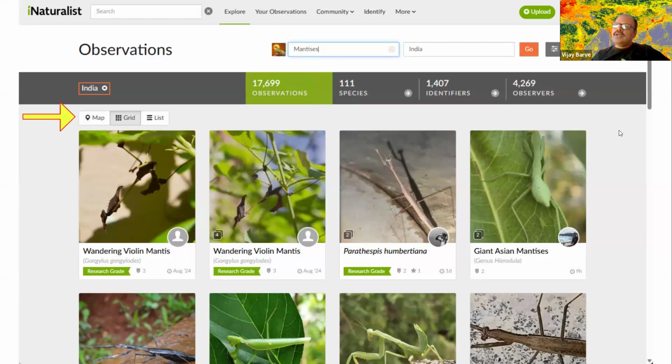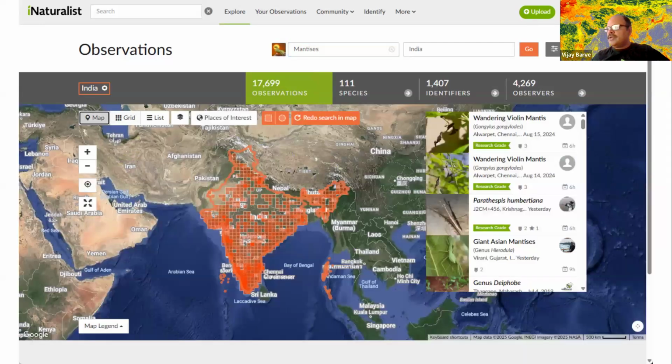Then you can click on the map if you want to see where these records are coming from. Once you click on the map, you definitely see, as usual, the Western Ghats is dark red. That means there are a lot of records from the Western Ghats. Also, there seem to be a good number of records around Delhi, Chennai, Bangalore and Hyderabad, all metropolitan cities.